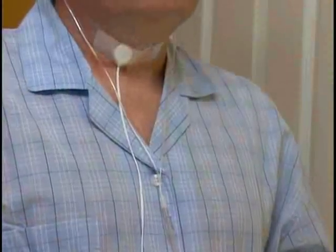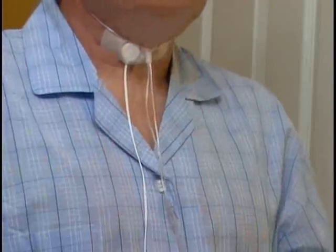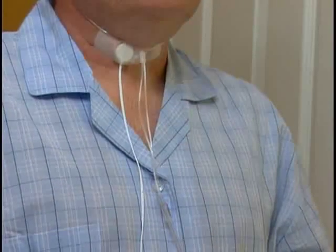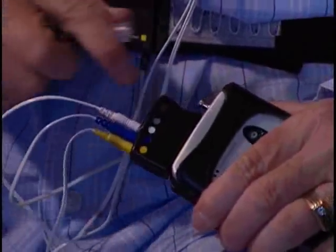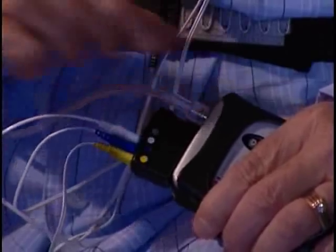Place the prongs in your nostrils. Loop the tubing around your ears, then position the tubing under your chin and tighten the prongs into position by pushing the bolo slide or toggle towards your chin. The nasal cannula is plugged into the luer lock on the Embletta unit. Twist clockwise to tighten.